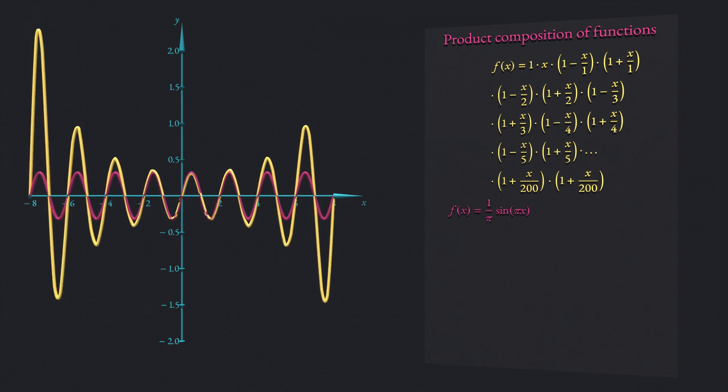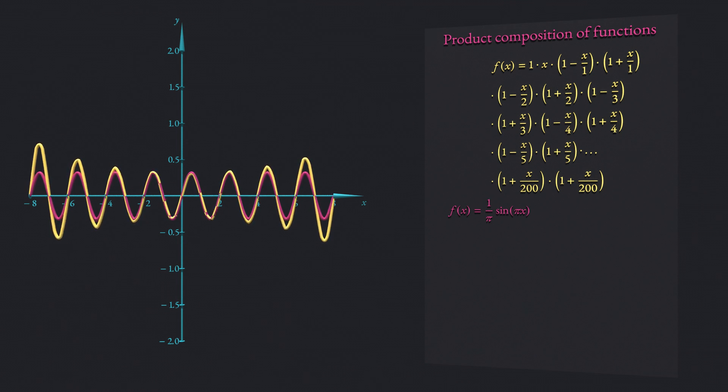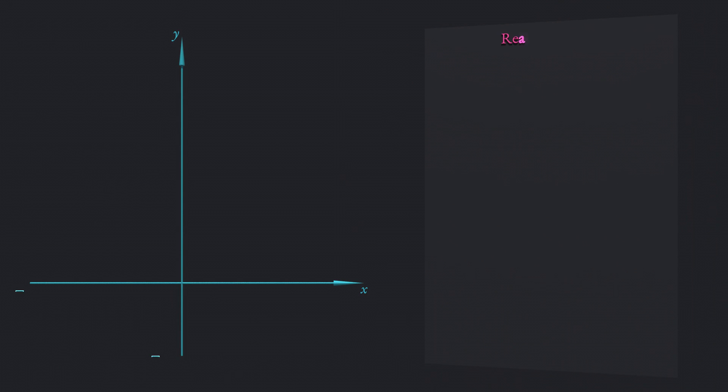The same construction principle can be generalized to complex functions. Let's quickly introduce the notion of a complex x function in comparison to a real function. A real function is a map from a real x value into another value usually denoted with y or f(x). This map is shown here for the function y is equal to x squared minus 1. This map can be represented by a tabular display of values or even nicer by a graph in a two-dimensional coordinate system. Every point on the graph corresponds to a pair of x and y or, in other words, to one particular mapping of the function.